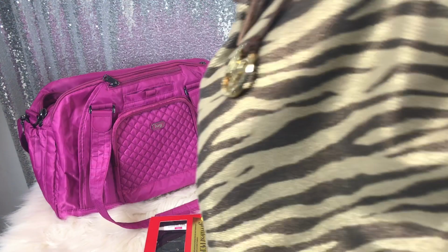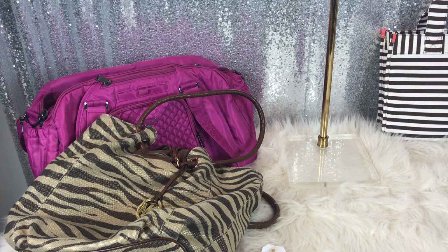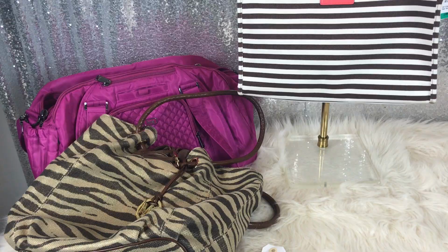So, you know, I'm not going to say, hey, here's a Michael Kors bag, but I'm also not going to stop you from looking or taking something. The one time I was at one, and the lady found a Celine. I was like, you know, applauding her. Like, that's awesome. I'm so happy for you. And I truly was. Where other ladies are just like, they want to fight you. Don't come for me. Anyways, enough of my rant. I know I gotta rant a little here and there. I mean, it's just, you know, we're all in it for the same thing. We either want it for ourselves or we want to resell. Don't be a bully. Hate bullies.